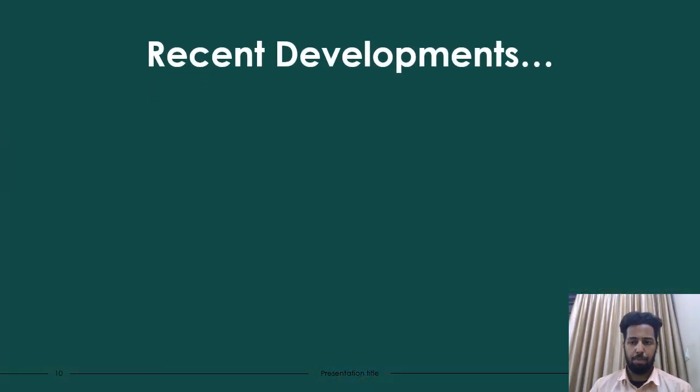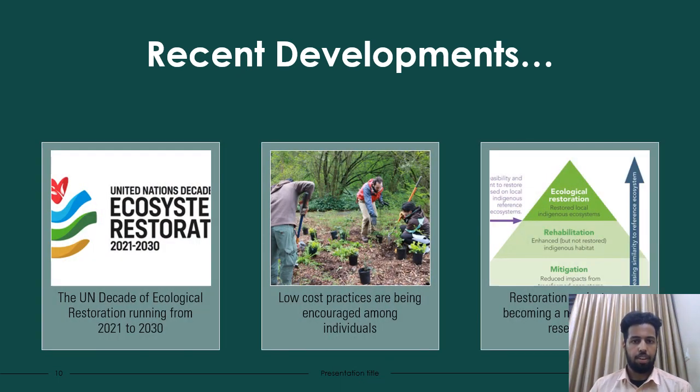So, let's look at some of the recent developments. The first one here is the United Nations Decade on Ecosystem Restoration. It runs from 2021 to 2030. Similar to other nature-related international decades, its purpose is to promote the United Nations environmental goals, specifically to facilitate global cooperation for the restoration of degraded and destroyed ecosystems, along with fostering efforts to combat climate change, safeguard biodiversity, food security, and water supply. The overarching goal of the decade is to catalyze a nature-friendly movement that lasts beyond the 10-year time frame.